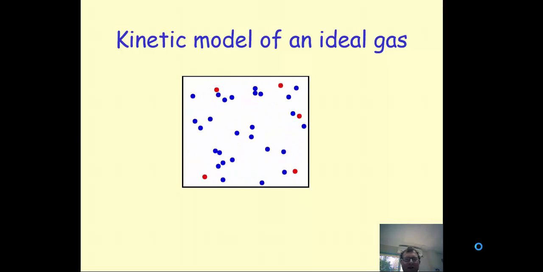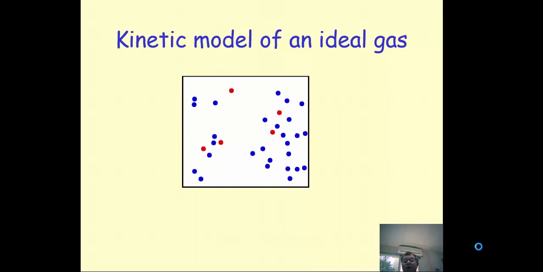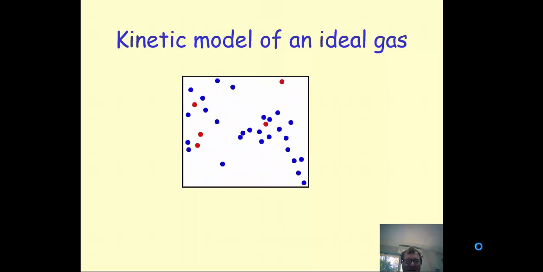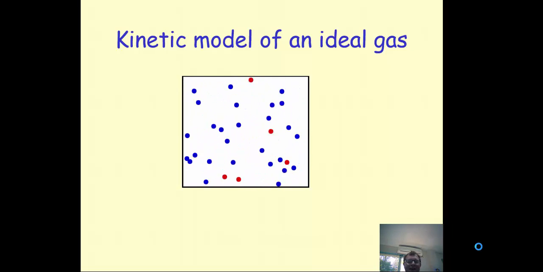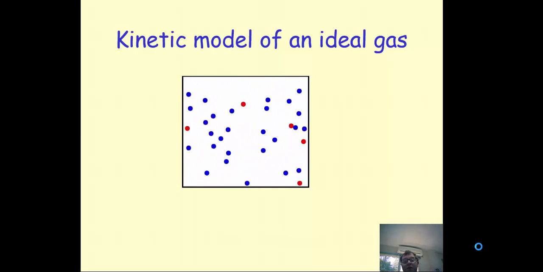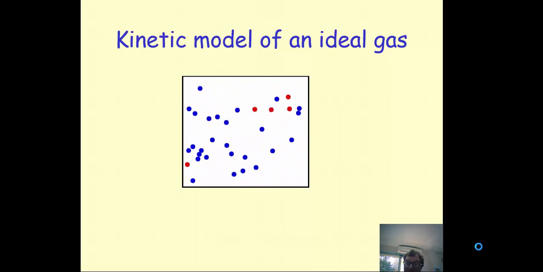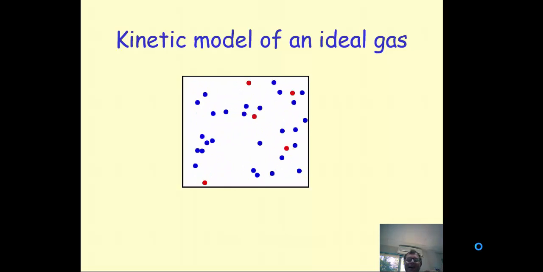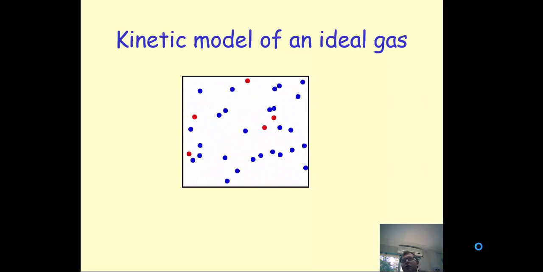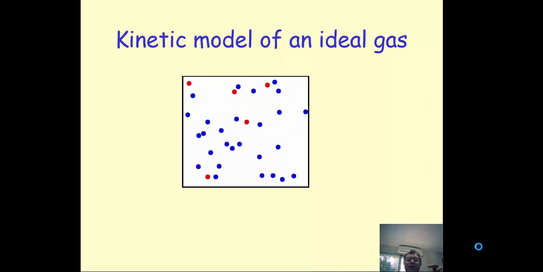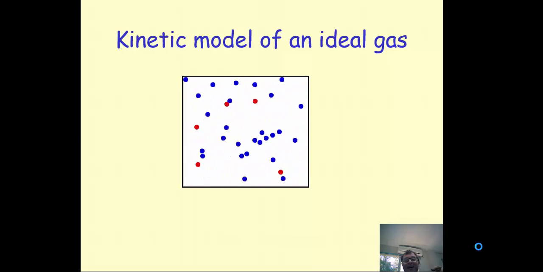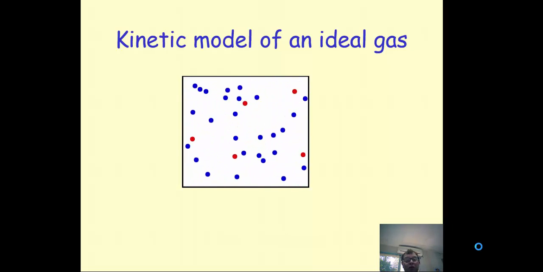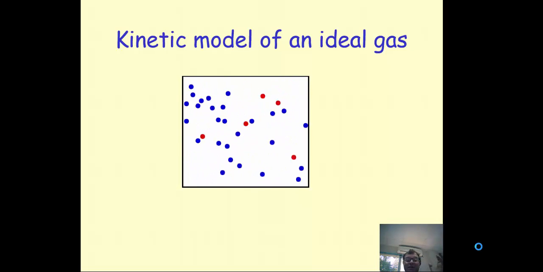Hello, during this session I'm going to be explaining the kinetic model of an ideal gas. Much like the animation you can see on the screen in front of you, the kinetic model of an ideal gas is a method of thinking about a gas in the context of it being small particles bouncing around that allows us to join or see links between the microscopic actions of a gas and the macroscopic outcomes which we can measure and record relating to pressure, volume and temperature.